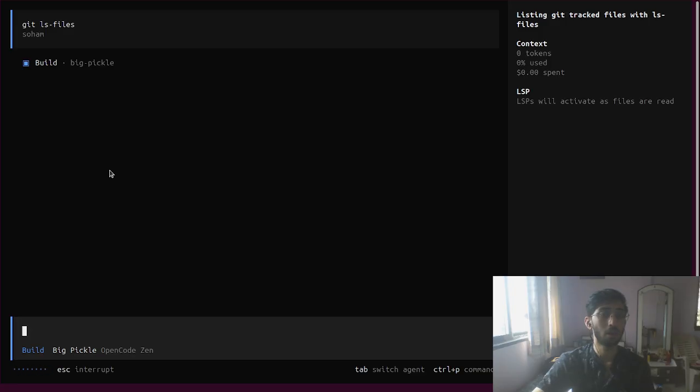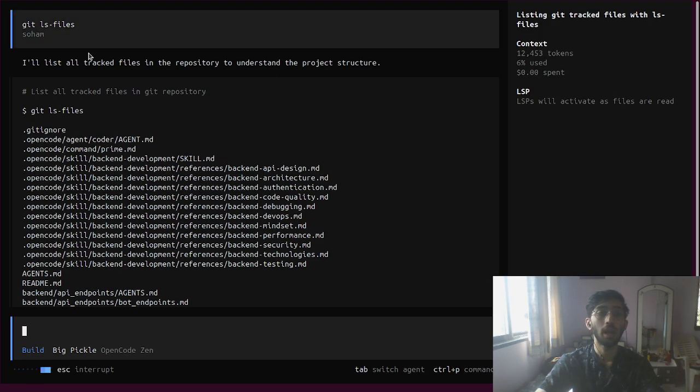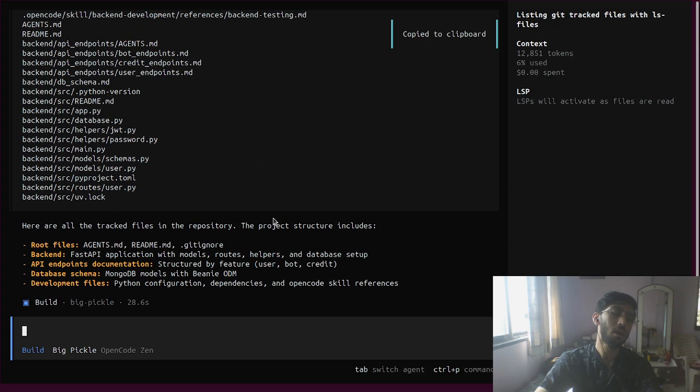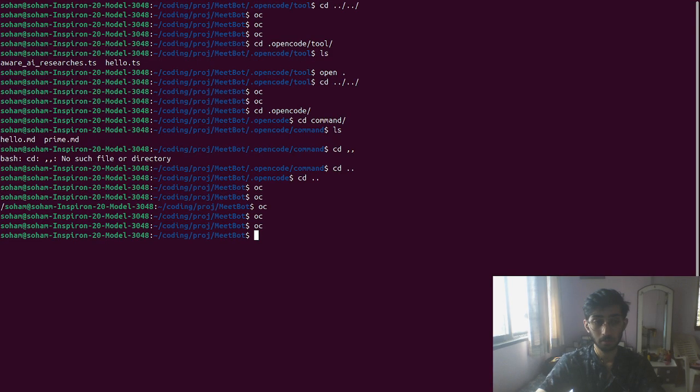It is taking a bit long. Guess there are rate limits, but let's just see. Yeah. So the agent itself understood what I wanted to do, then used its own tool to execute this, and it got the result. And obviously it understood what the current directory looked like.